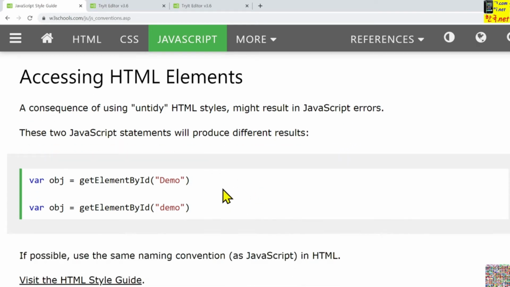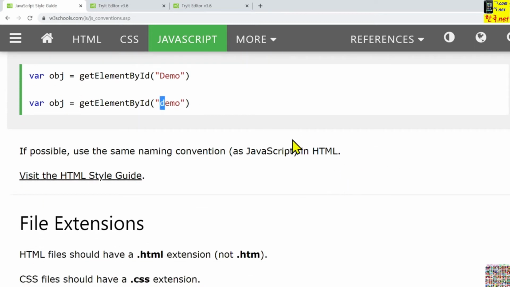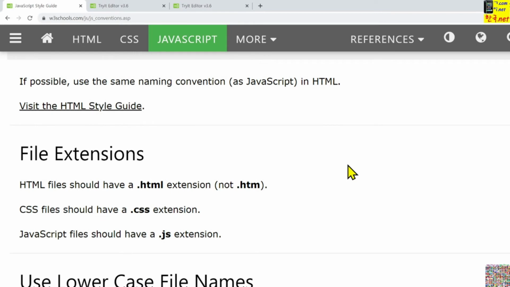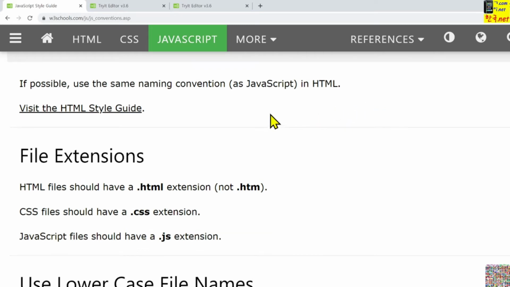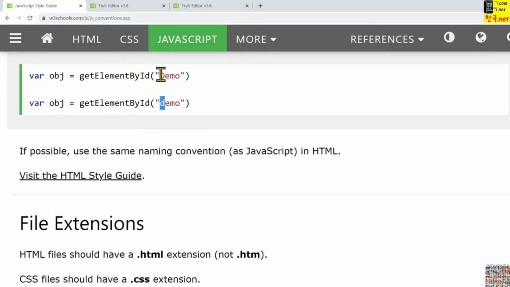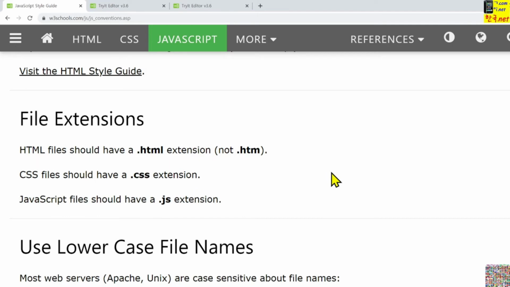These two JavaScript statements will produce different results here, and those are different because JavaScript variable names, function names, and object names or ID names are case sensitive.